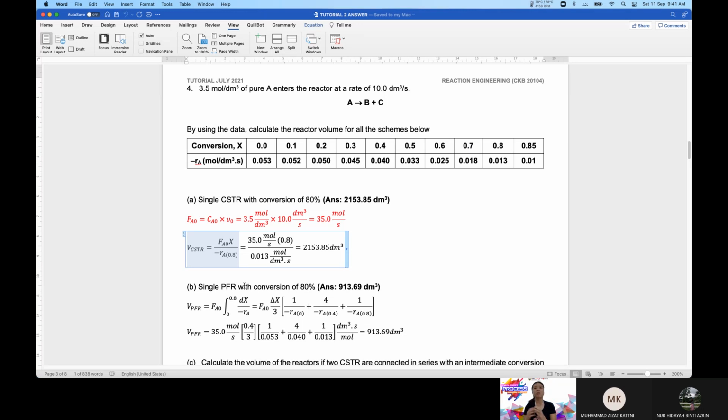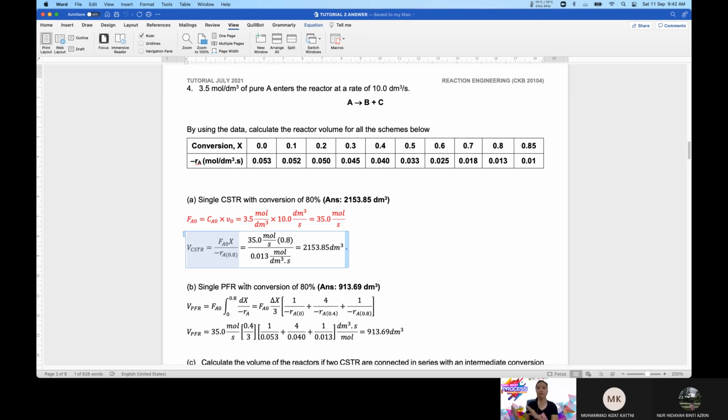Okay. So then, as we know, you have learned in engineering questions, kalau kita nak cari satu pembolehubah, dalam soalan ni, kita nak cari volume. Okay, means yang sebelah kiri adalah apa yang saya nak, volume dia. Means sebelah kanan ni, all of the unknown tu dah kena ada nilai. Sebab kamu tahu satu persamaan, satu pembolehubah saja yang kita boleh cari. Kalau katakan kalau kamu ada dua pembolehubah yang kamu tak tahu, memang kita tak boleh solve penyelesaian dia. So dalam kes ni nak tahu volume, sebelah kanan semua unknown tu dah kena tahu nilai dia.